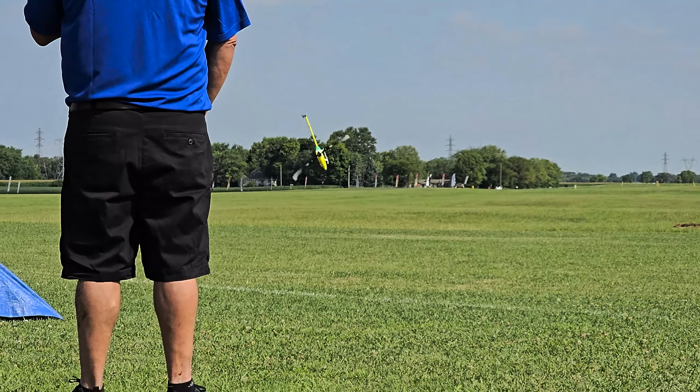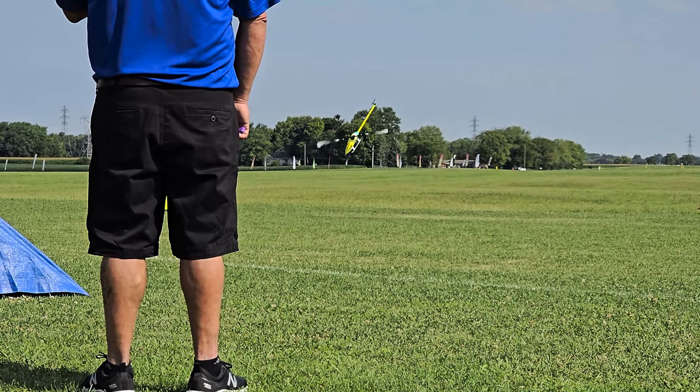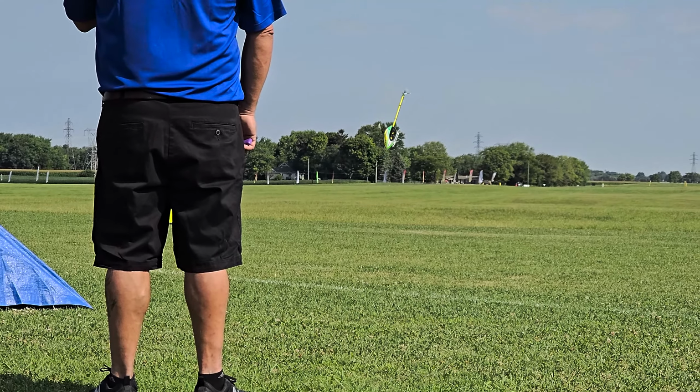Lower! You did a good job with this, Jonas. It's a nice machine. There we go. Come on, give it up for him, everybody!